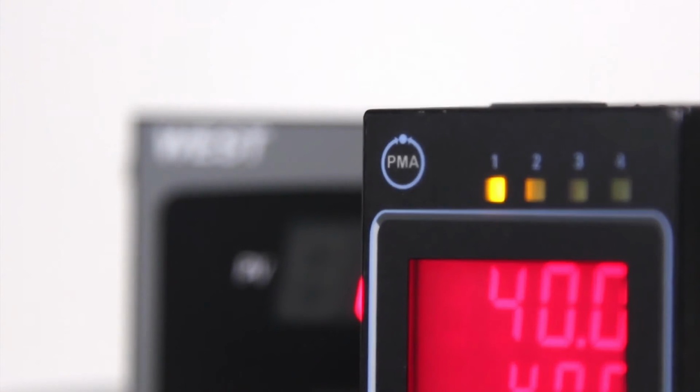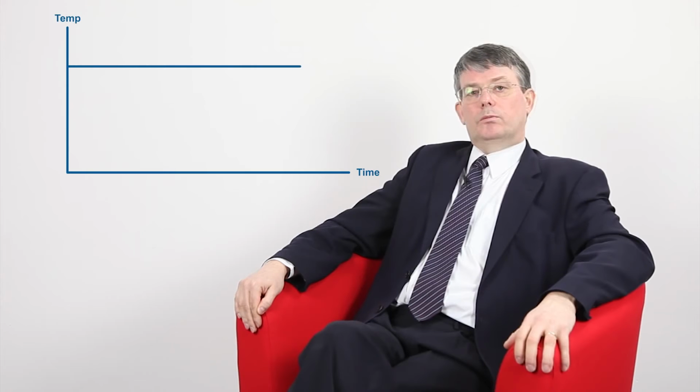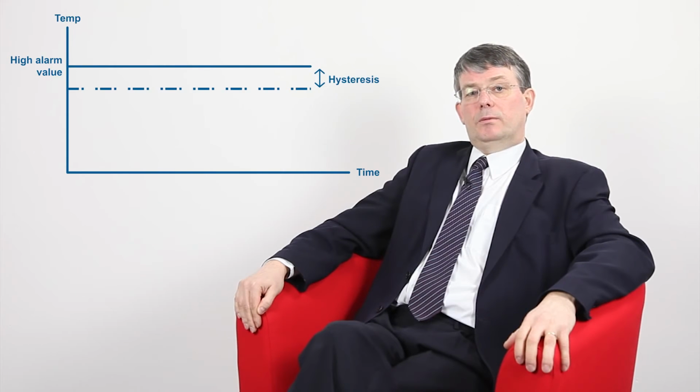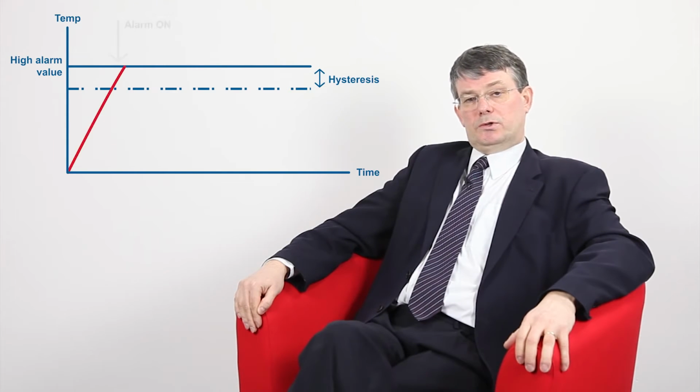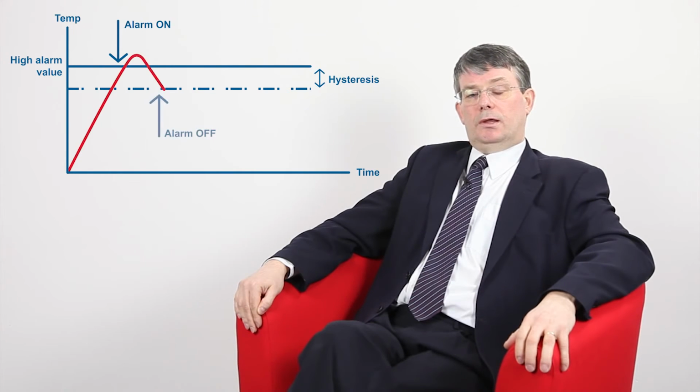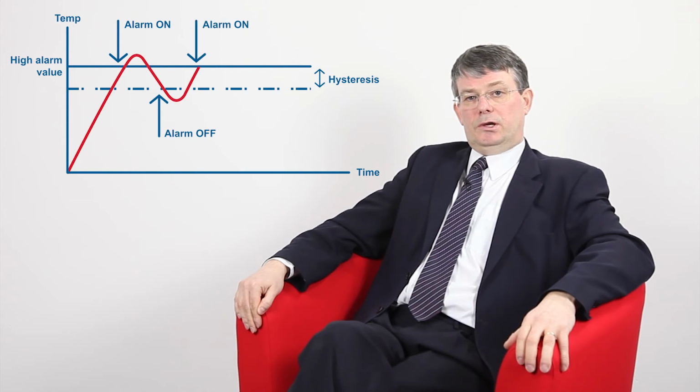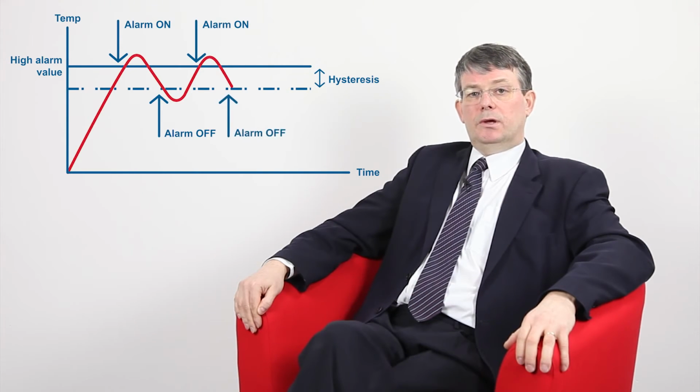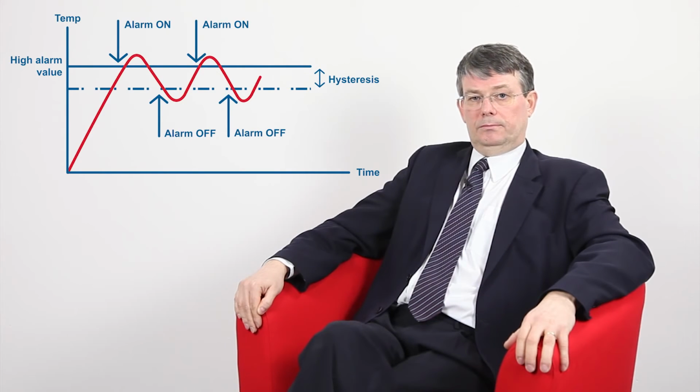Most of our products allow an alarm output to be latched so that it remains on even when the alarm state has passed. A typical example of where this is useful is if a high alarm has been used to shut a process down when it becomes over temperature. Without a latch, as soon as the process fell back below the alarm level, the process would be allowed to continue. Under these circumstances, that alarm output would effectively become the controller, activating as the process goes above temperature and deactivating as it falls below.